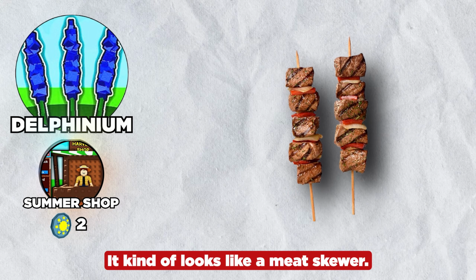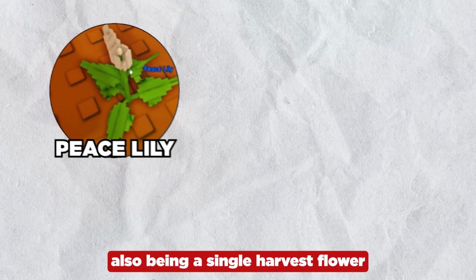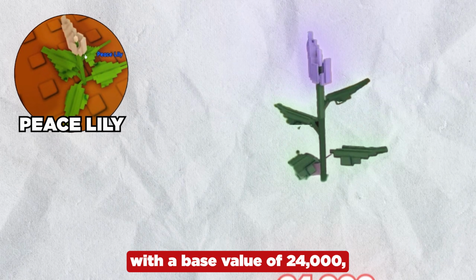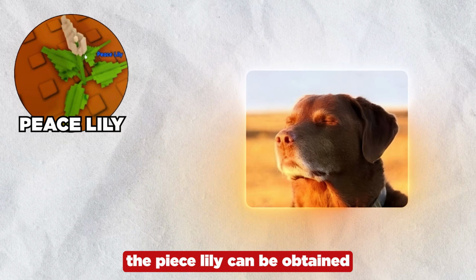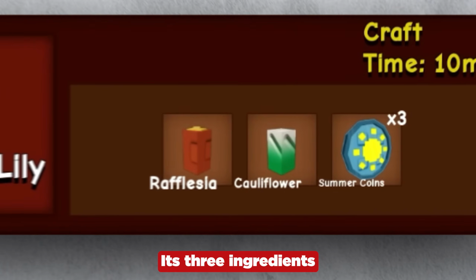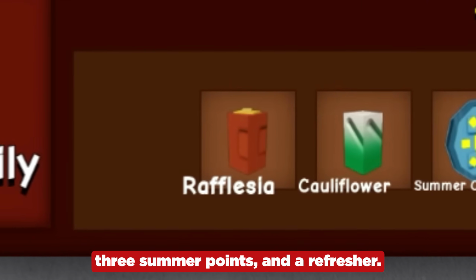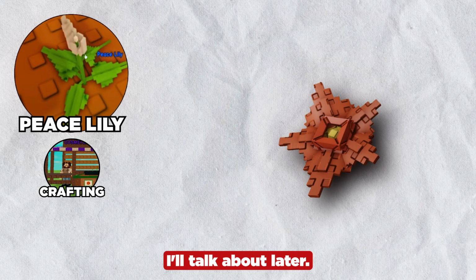It kinda looks like a meat skewer. Avatar meat, apparently. Peace Lily. Also being a single harvest flower with a base value of 24,000, the Peace Lily can be obtained through a crafting process that takes 10 minutes. Its 3 ingredients are 1 cauliflower, 3 summer points, and a Rafflesia, a new legendary flower I'll talk about later.